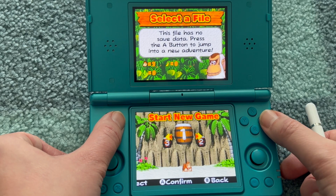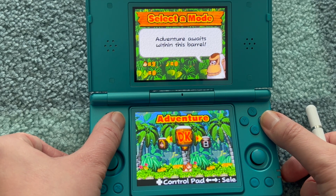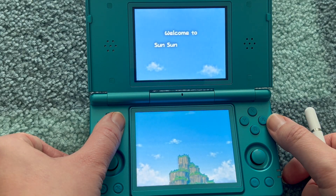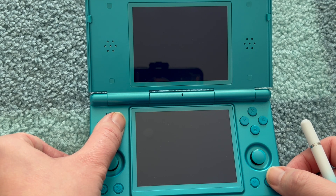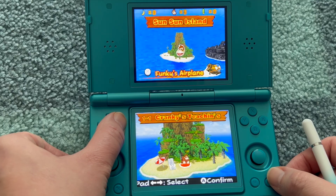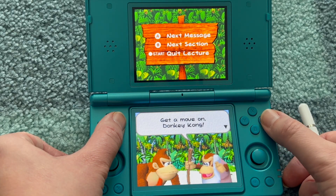I will not be focusing on running this with other apps or other emulators. It's capable of doing that, but for that I have the Ayn Thor, which is the more capable device when it comes to dual screen handhelds, and of course also the way more expensive one. So let's dive into it — let's focus on Nintendo DS on the Anbernic RG-DS.